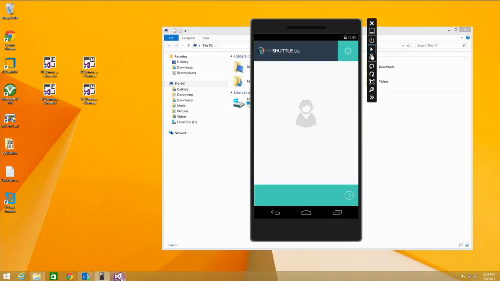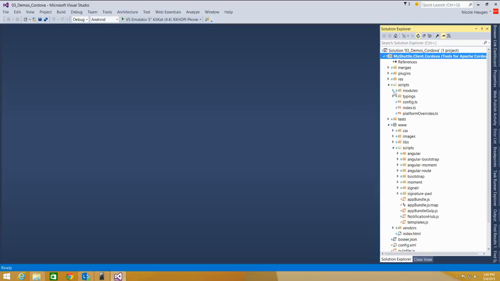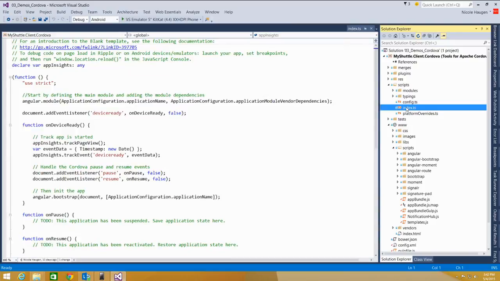All right, so here we go. First of all, let's just take a look at some of the structure of this project. So you notice that yes, we have a lot of HTML, we have JavaScript, we have TypeScript. TypeScript is great when you have fairly complex enterprise-style applications, and it helps you build very complex JavaScript apps. Okay, so we're using TypeScript in this particular project.